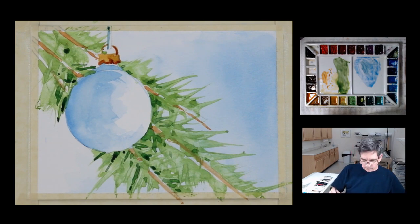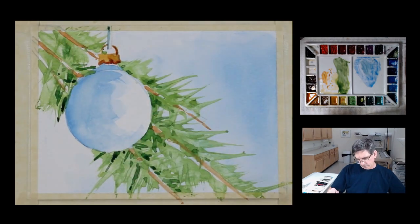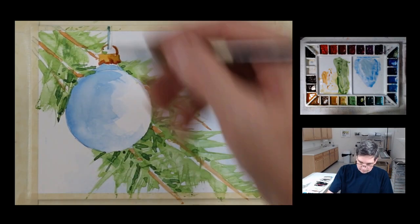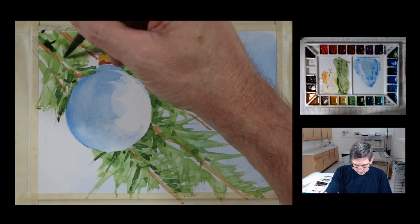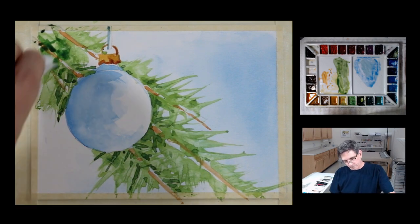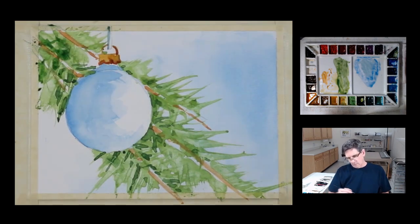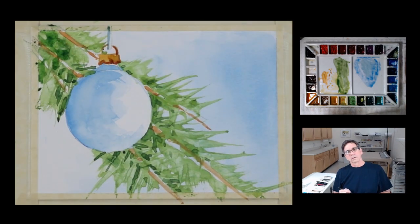Now let's dry this. I don't like that shape. Let me move that around. And I want that darker value to get off the page here, I think, on this side. So I'm going to add a little bit more, some shapes in here just to carry that value off the page. And make that dark. There we go.